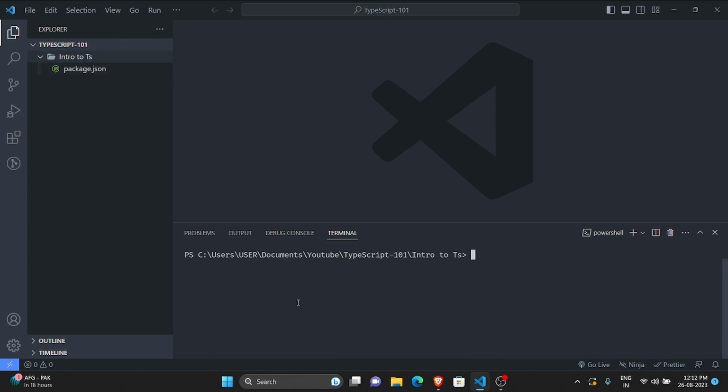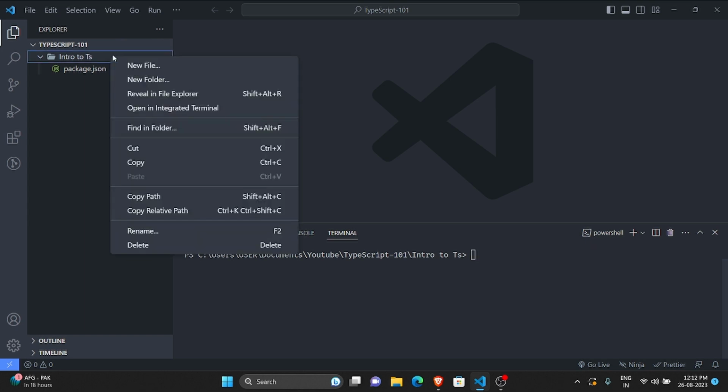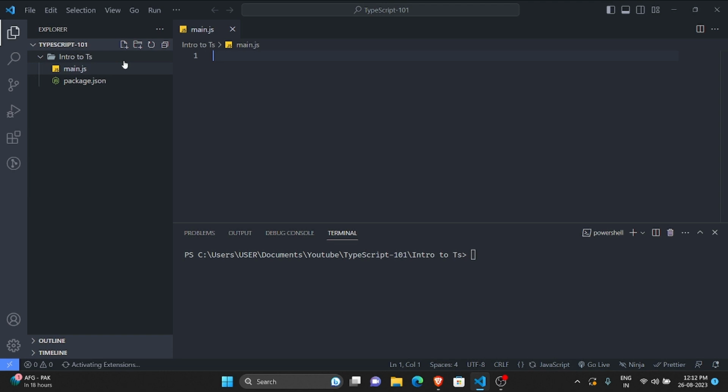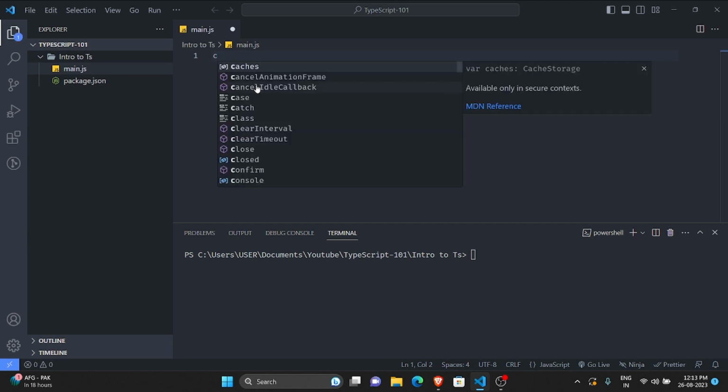Now let me create an index.js file, or let me call it main.js for now, and let's start coding. So here in this video, I just want you all to understand why we need TypeScript. So we'll do minimal coding in this video, and going ahead when I'll be teaching you other concepts in TypeScript, we will be coding them out together.